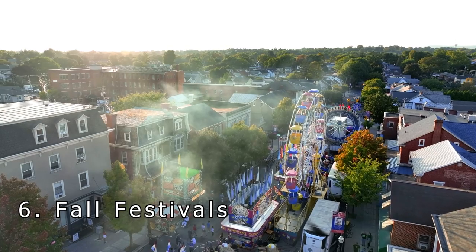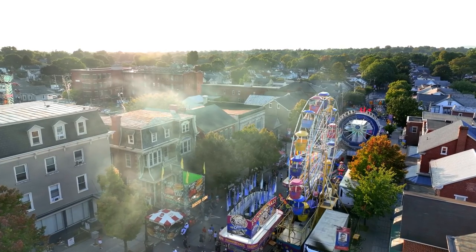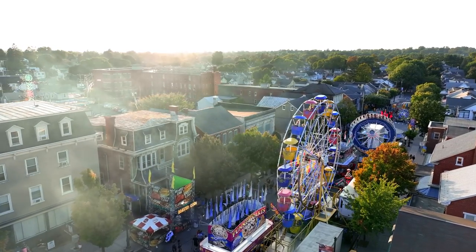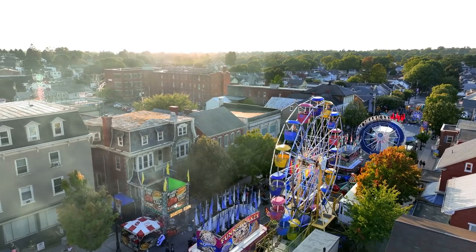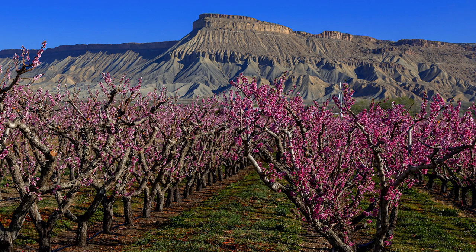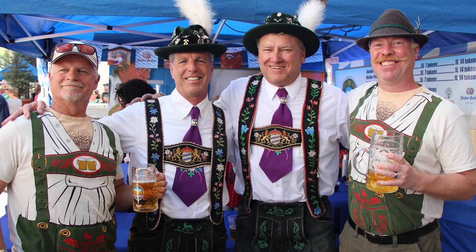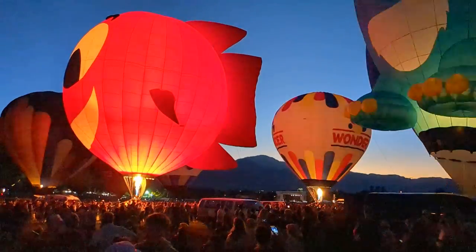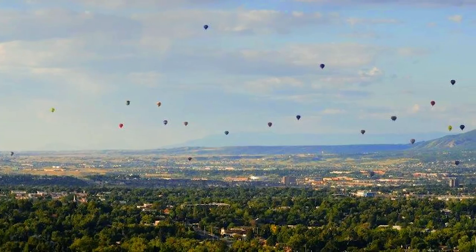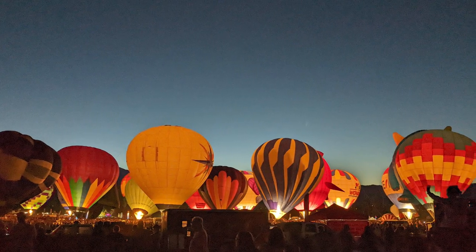Number 6: Fall Festivals and Events. There's no shortage of autumn events and fall festivals in Colorado, with September and October being harvest season and the most popular time of the year to attend festivals across the state, many accompanied by magnificent autumn colors. Some of the fall activities we enjoy include Elk Fest in Estes Park, the Botanic Gardens Pumpkin Festival, and the Palisade Peach Festival. There are also corn mazes, Halloween events at the zoo, Oktoberfest, and tons more. Labor Day weekend starts the season with the Labor Day Liftoff in Colorado Springs, as well as several other hot air balloon festivals across the state. These events start with early morning balloon launches and end with evening balloon glows, and can easily make this the most colorful weekend of the year.